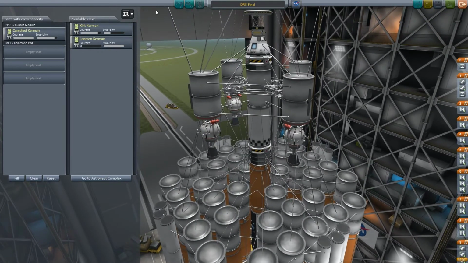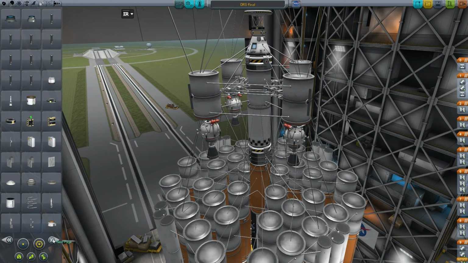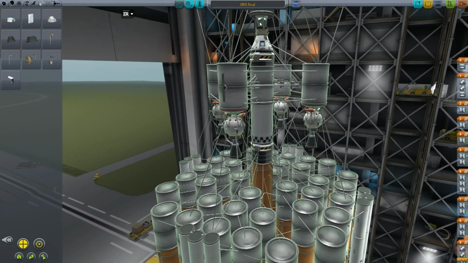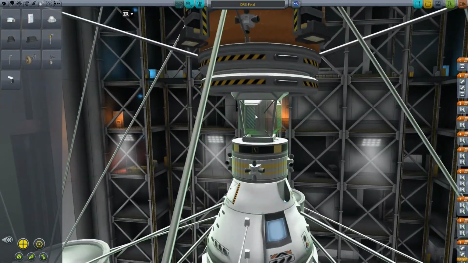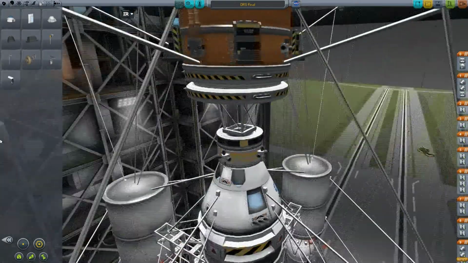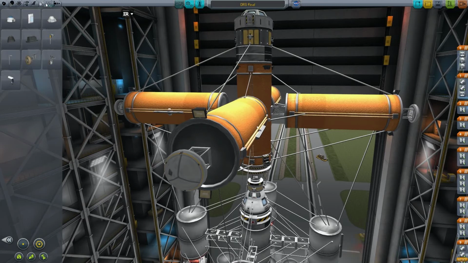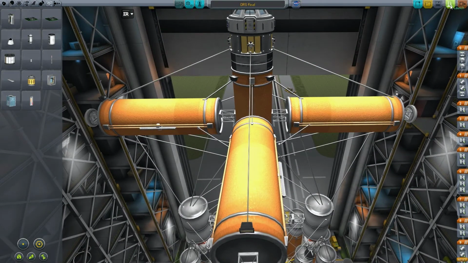So let's just stick 2 parachutes on this pod so it at least looks like it's recoverable. Save and launch. Ooh, it's bugging. Here we are.